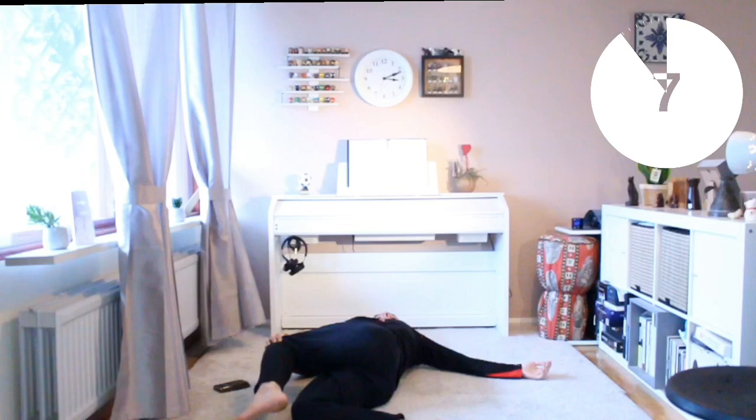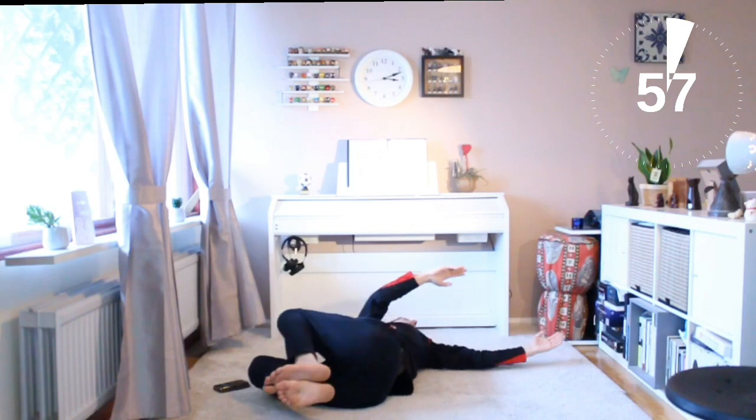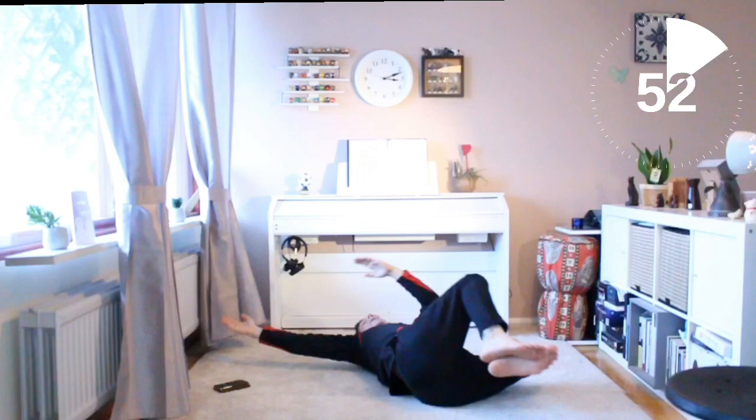Just like this. And then, just to finish that first minute, we're gonna put knees together to one side and arms to the other and keep the movement going. So now we're going to the middle of our back and starting the upper body, transitioning from relaxing the lower body to the upper body.